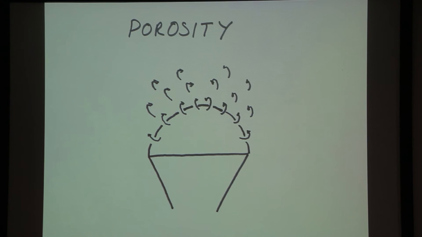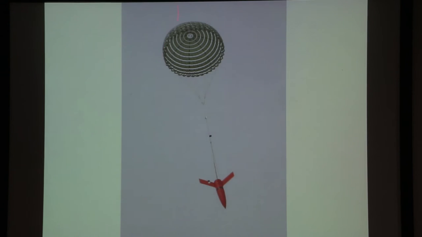Can you get parachutes that look like that? Yes, you certainly can. This is one of ours. This was an early development test for that parachute testing for the Mars drop vehicle thing we did that I did a talk on a couple of years ago. But you can see this kind of parachute is called a ring slot because it's rings and slots all the way down. And it's a really good parachute. It doesn't glide. And I can show you this fun thing from another development flight from this.